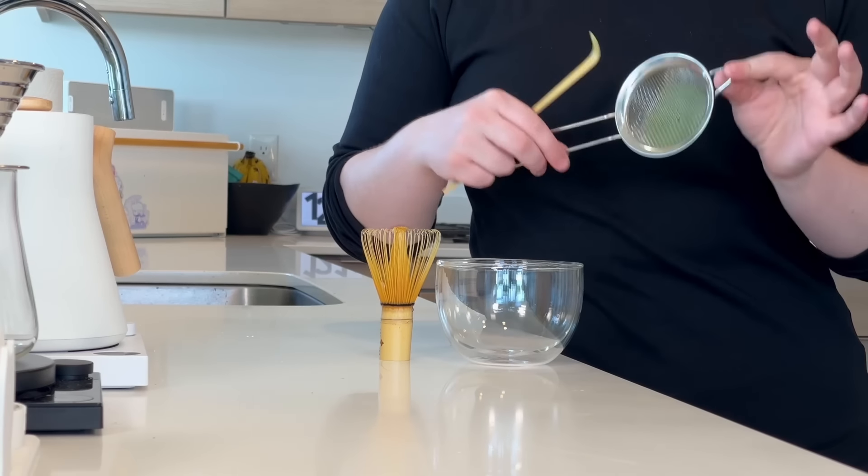Now how you prepare it — it's pretty fun and pretty easy. There are a couple tools one generally wants to have. I recommend having a matcha bowl — something that has taller walls and enough room for your whisk. This right here is a matcha whisk made out of bamboo. This is going to be whisking together the matcha powder and the water into something that is very smooth and drinkable. Lastly, I have a little scoop for my matcha and also a fine sieve. When we portion out our matcha, before we put it in the bowl, we're going to put it through this sieve and brush it out so we make sure there are no clumps that end up in our drink.